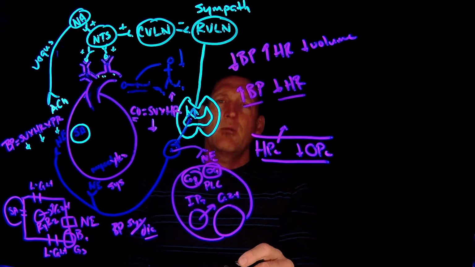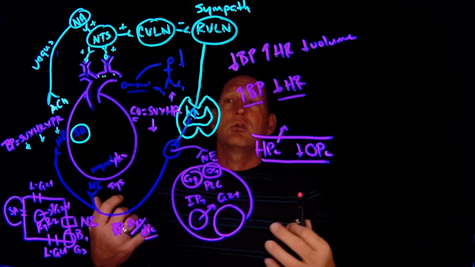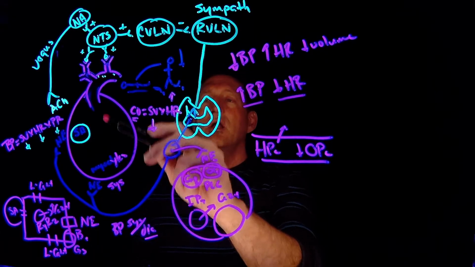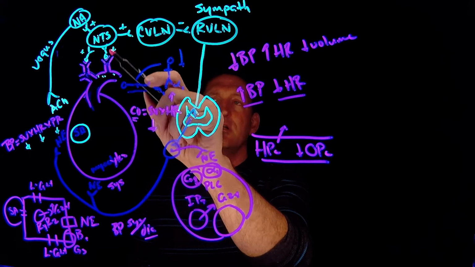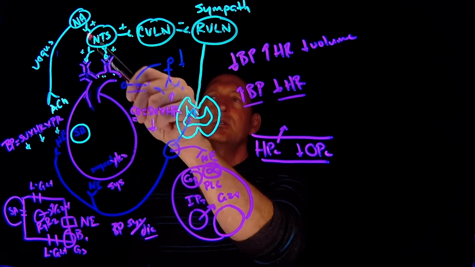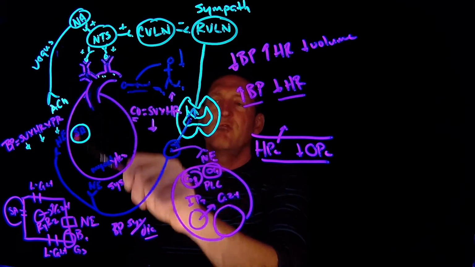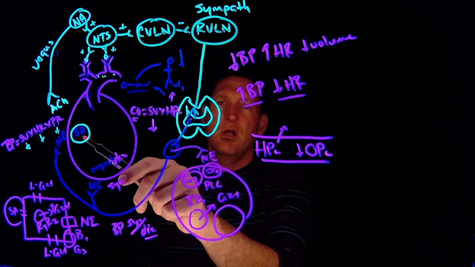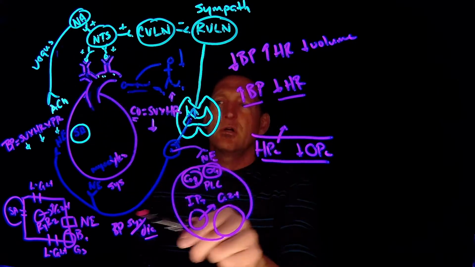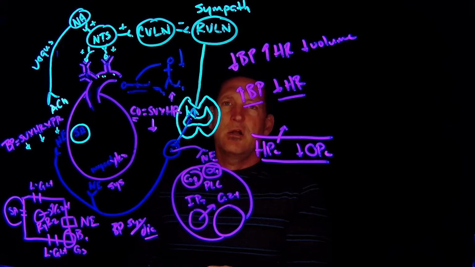So when we think about situations like that, here I've got someone that is fluid overloaded. And so the fluid overload has increased their blood pressure here, increased the activation of the nucleus tractus solitarius, increased the activation of the nucleus ambiguus, which has increased the release of ACh from the vagus nerve, and increased the hyperpolarization of the SA node. And then, of course, going back the other direction, I'm also decreasing the release of norepinephrine onto the SA node.